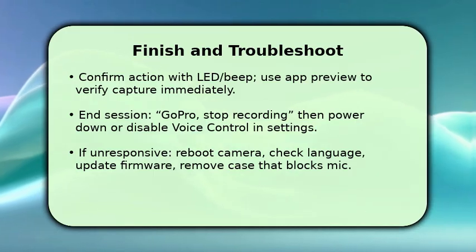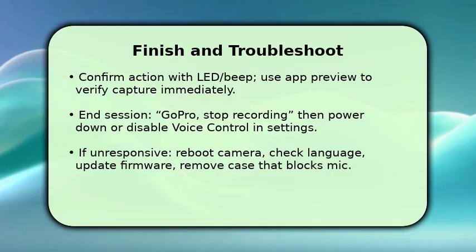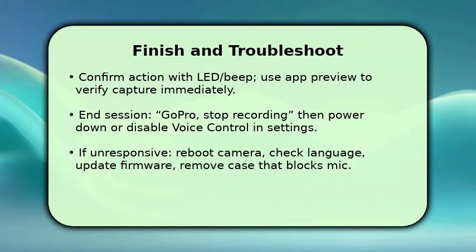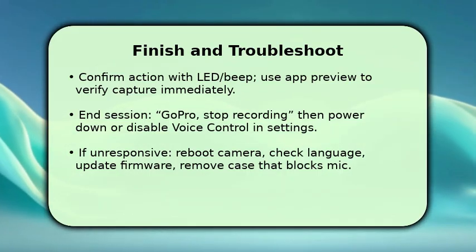When you're done, issue GoPro, stop recording, and then power off or turn voice control off in Preferences to avoid accidental triggers. If the camera doesn't respond, reboot it first. Make sure language matches your commands, update firmware, and remove any housing or mounts that muffle the microphone. This fixes most recognition issues quickly.